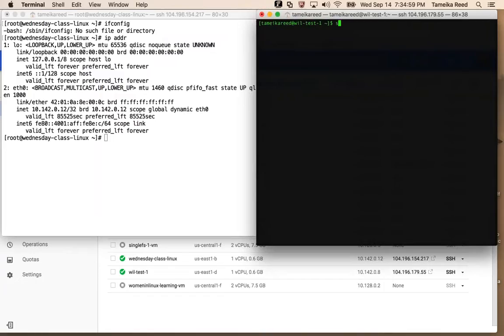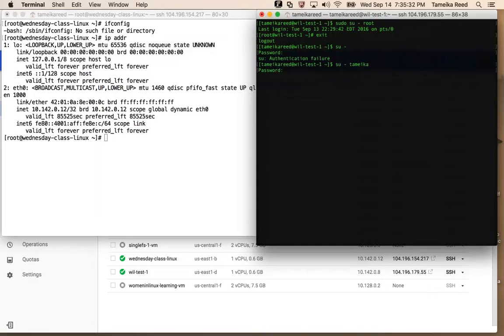All right. So remember, when I want to sudo to root, I su dash root. Let me see something. I can su dash this way, but I'm coming in as Tamika Reed, so I probably need to put in the password that they have on my Google account.